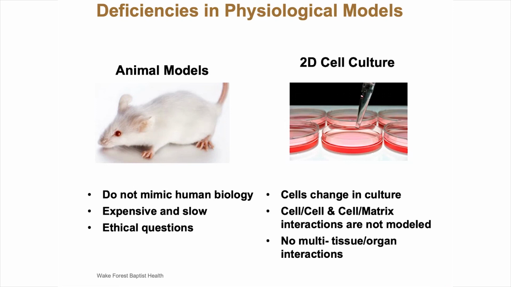The other model that we've relied on in the past is 2D cell culture, where we take the cells out of the tissue and grow them on plastic. The problem with that is it doesn't even remotely look like the organizational structure of the tissue that it came out of, and so these cells change very quickly over time when grown in this manner. So we wanted to develop a platform that would allow us to look at cells in 3 dimensions that had the physiological function of the whole organ.